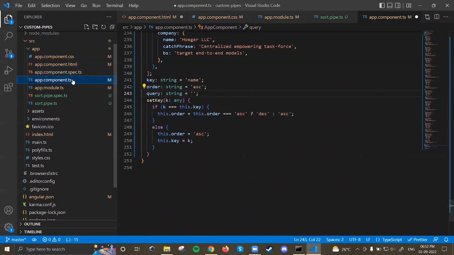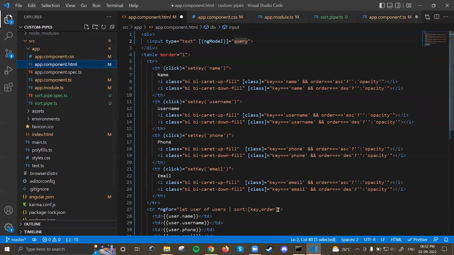So that text needs to be passed to the custom pipe. So here I need to use another pipe. One thing to be noted is that we can apply more than one pipe to an array or value. In our case the value is users, so we can add more pipes here, just like this. This is known as chaining pipes. So we'll create one pipe named search, for example, and we'll pass this query value to this pipe, just like this.